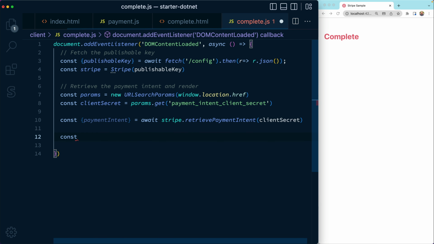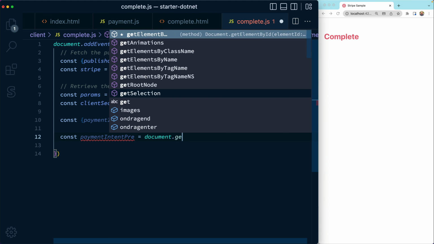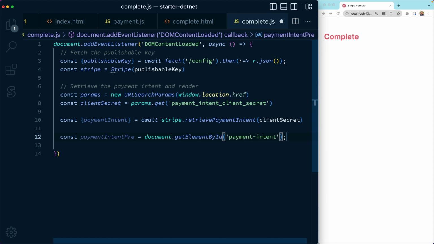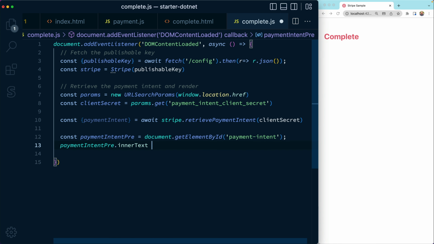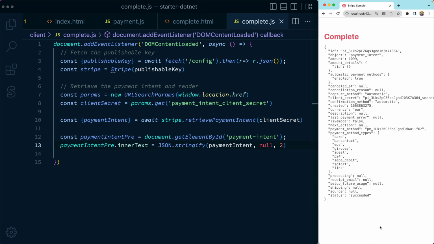Finally, we want to grab a reference to that payment intent pre-tag, say document.getElementById payment-intent. And we'll say paymentIntentPre.innerText is going to be equal to JSON.stringify of the payment intent. I'm going to pass in null, 2 so that it looks nice, and we'll refresh our page.